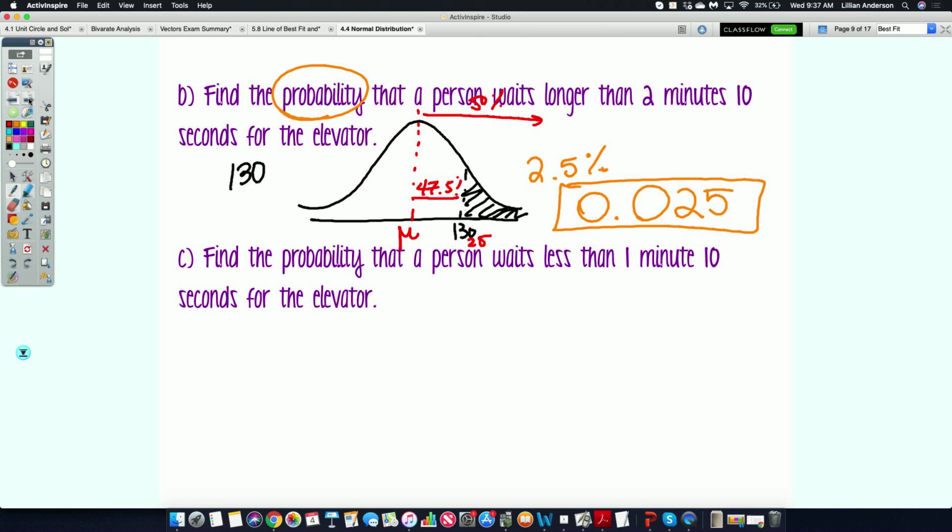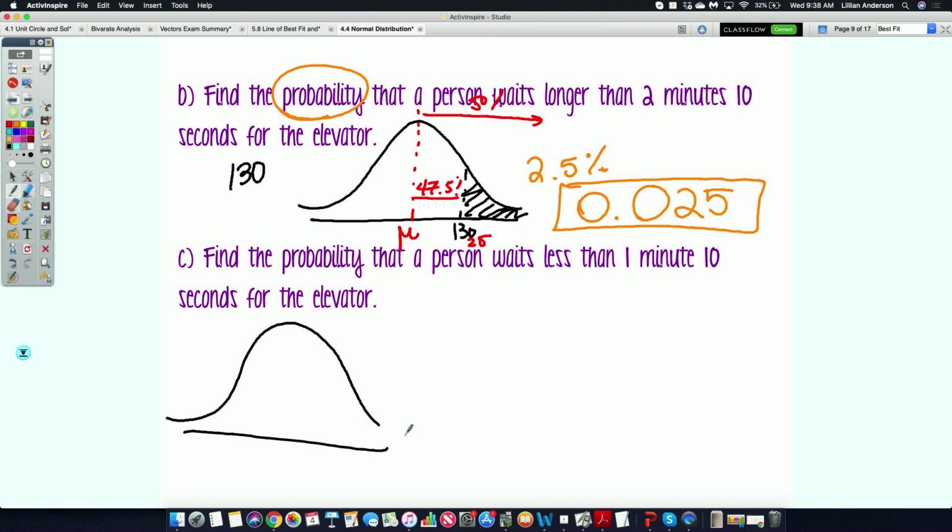Like with this being after 2 minutes, 10 seconds, after that standard deviation, if it said "and longer," like including it. Well, longer would be everything that's in the black that's shaded. Right, but if the problem wanted you to include it, then you would use the entire 13 point. Then they would give you a different time if they wanted you to include another standard deviation. They would have said something like 1 minute and 10 seconds. They'll give you a different time if they were talking about another part of the graph.